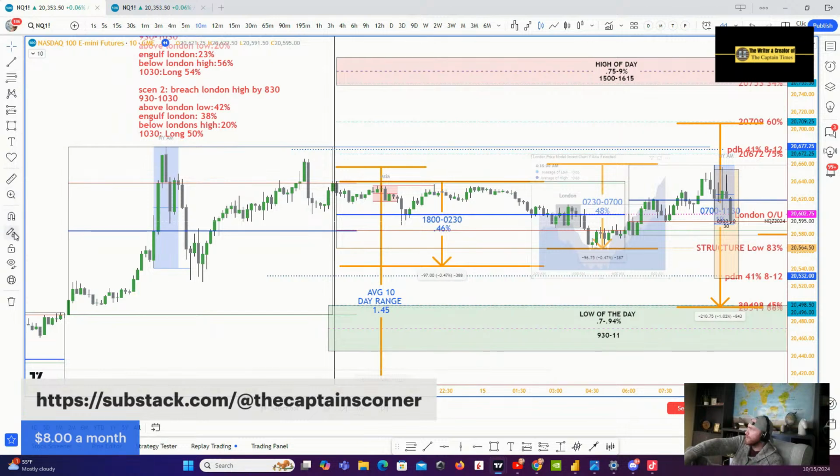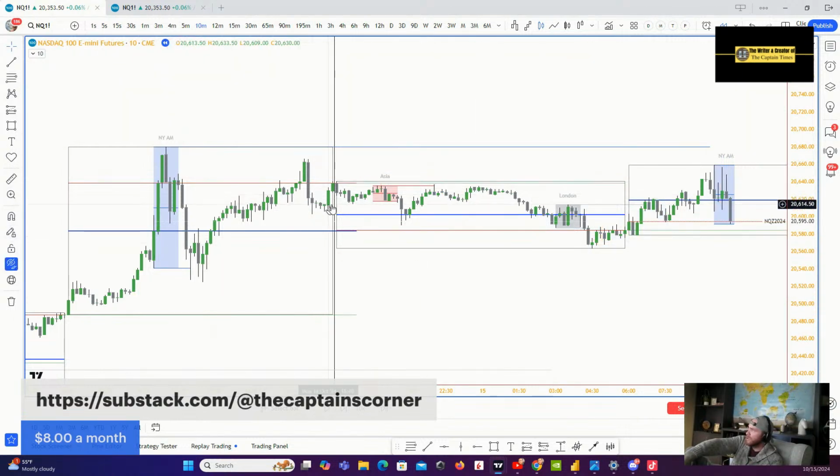So we remove all the drawings. This is that 12-hour cycle. We've taken out the high. We've rejected off a previous day high, and now we're trying to see, are we going to come take out the Globex low, and is it going to give us a reversal pattern during the opening range?